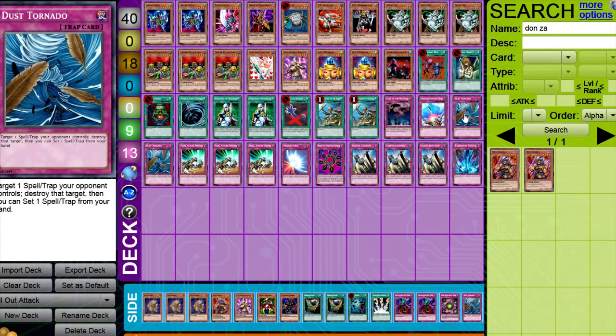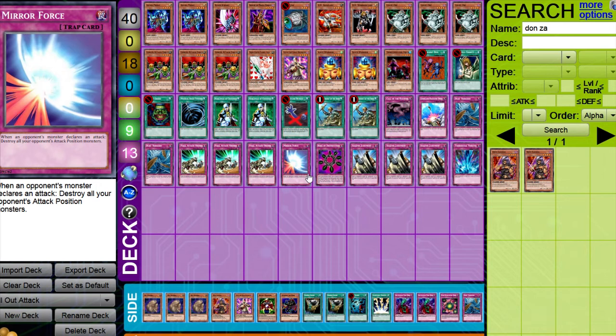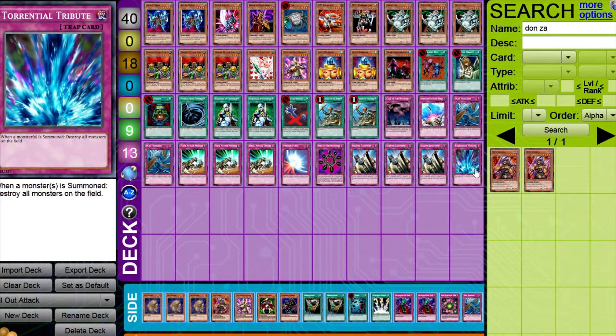2 Dust Tornado, because we really don't like back row and we really hate stall decks. We don't really have anything that can attack if Messenger of Peace shows up, except for Lily, but she's not going to like doing that. Then we have Mirror Force, of course. Ring of Destruction, especially powerful here because all of our monsters have decent attack. Solemn Judgment to protect our Final Attack Orders. And Torrential Tribute if things are starting to go bad for us.